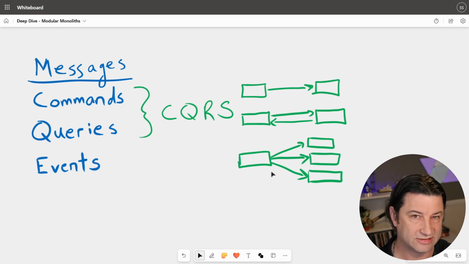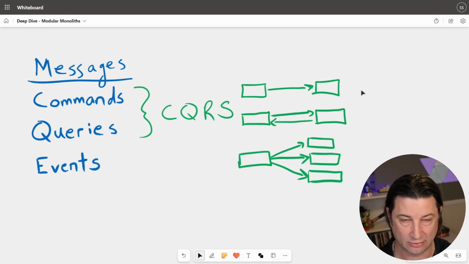The other thing to consider when you're talking about different modules, whether you're talking about microservices or a modular monolith, is who owns the contract for each of these messages, right? So which side of this relationship, the caller or the handler, should be the one that is determining what the command looks like, what that schema, what that DTO, what that message looks like?